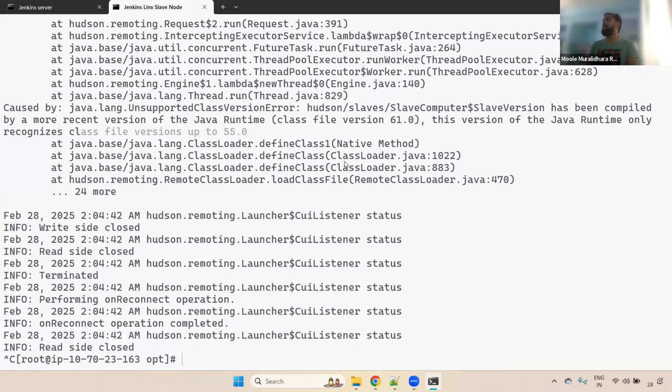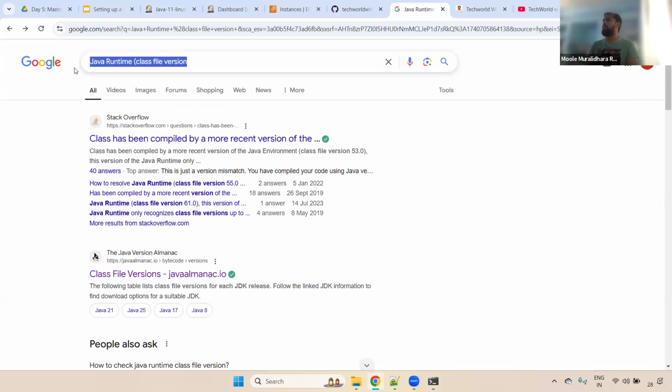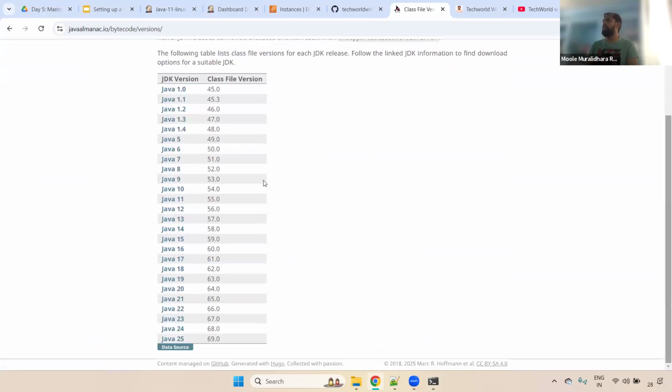Okay, how do we identify these class versions? Now you can go to Google and search like this: Java runtime class file version. Here we can see the class file versions, click this one. And here you can see that in the slave node we have installed Java 11. If you see here, Java 11 supports class version up to 55 only.